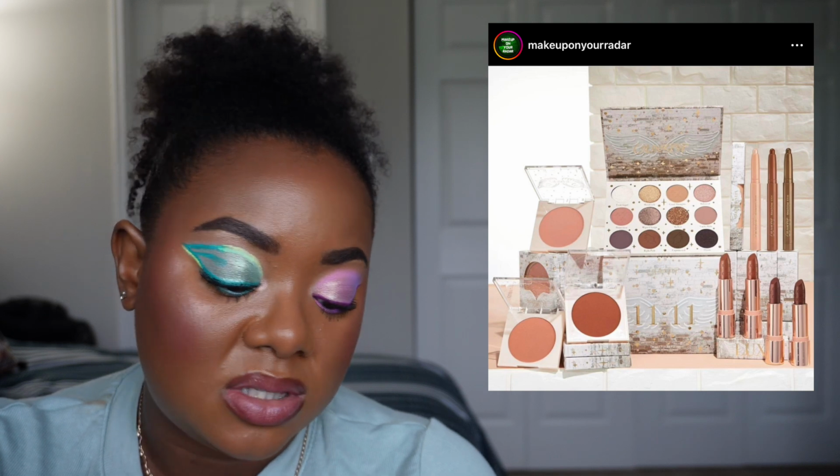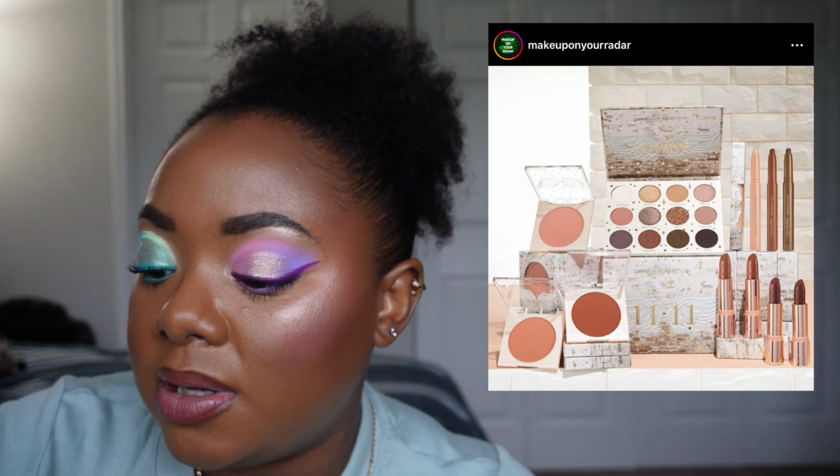We haven't talked about these guys in a while because they have definitely slowed down their releases a lot, but ColourPop has an 11/11 collection. It's actually really pretty. I saw Leah Janae do swatches of this, and it looked pretty pigmented. I don't know if they've worked on improving their formula or whatever, but it looked really nice. And one thing she said was that this feels kind of like a dupe for the new Natasha Denona I Need a Nude palette.